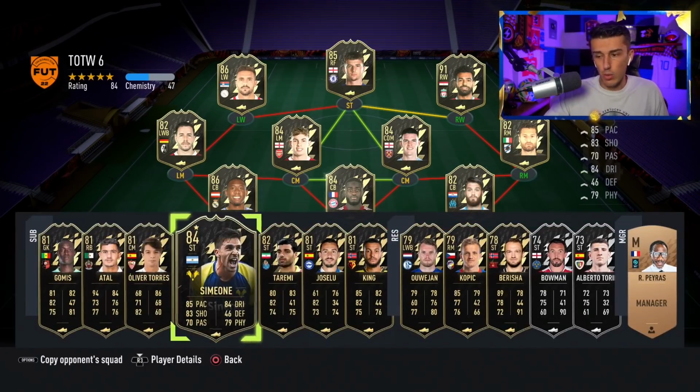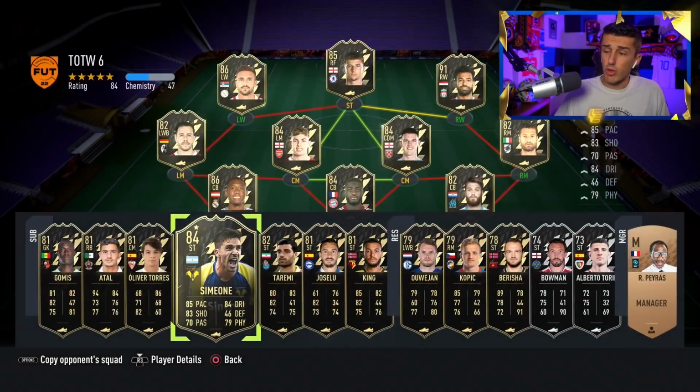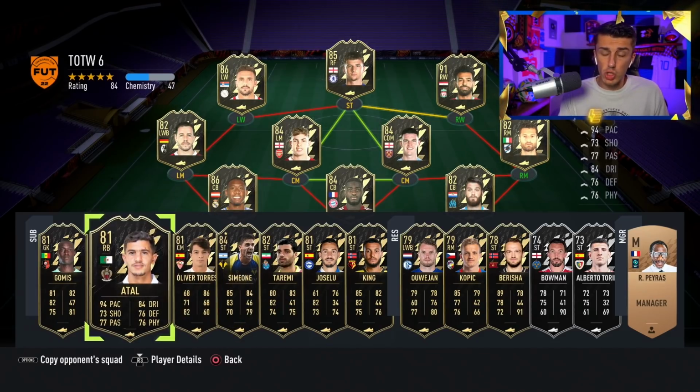I'm sure we'll see quite a few Simeones, and I believe that's Hellas Verona, which is in the Serie A. So there are Argentinians in Serie A that you could link it to. Dybala, Lautaro Martinez, stuff like that. So maybe Simeone would have links. It's not a terrible card. And then you've also got Atal.